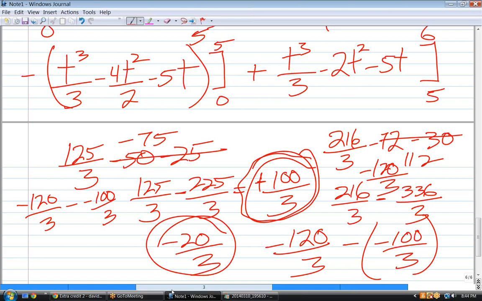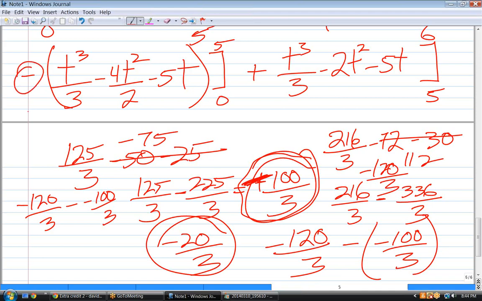For the first part, we got positive 100. Well, actually we really got minus. I turned it into a positive because it was minus a minus. In other words, this minus sign I put on it was because the curve was under the x-axis. That's the only reason. And when you evaluate this function at 5, you do get minus 100 thirds. Or do you? Yeah, 125.